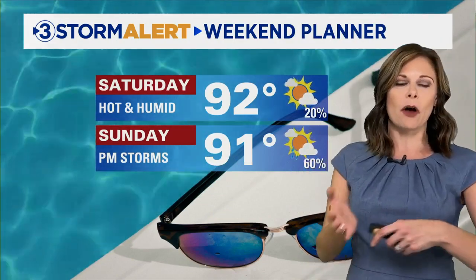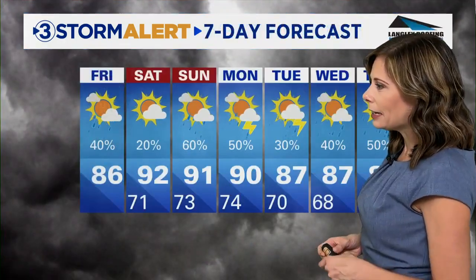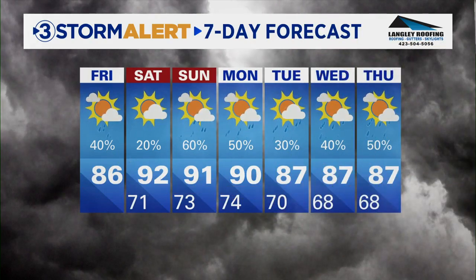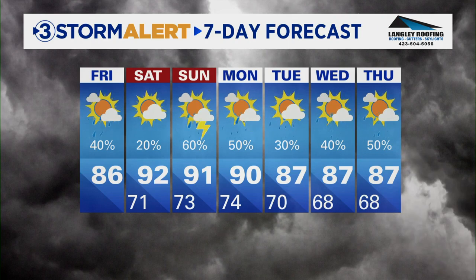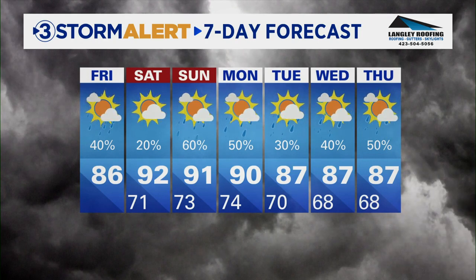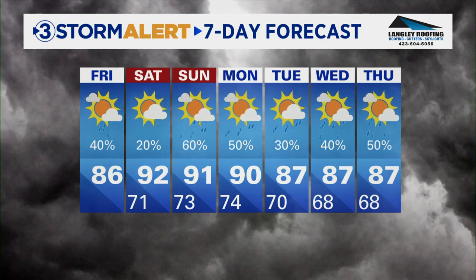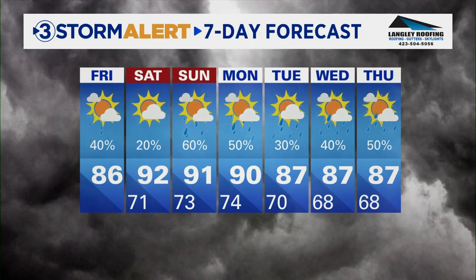It's going to be hot and humid both days. Hot and humid Saturday with just a 20% chance for a stray late day shower or storm. Sunday at 91 degrees will have better chances for late day showers and storms, and some of those could be on the strong side — we'll be watching that potential carefully. Those storms will continue Sunday night and into Monday. It looks like Tuesday could be a drier day, maybe even a little less humid as that front moves in late Sunday into Monday. At least we see temperatures come down into the 80s — a little break from the 90s as we head into next week.